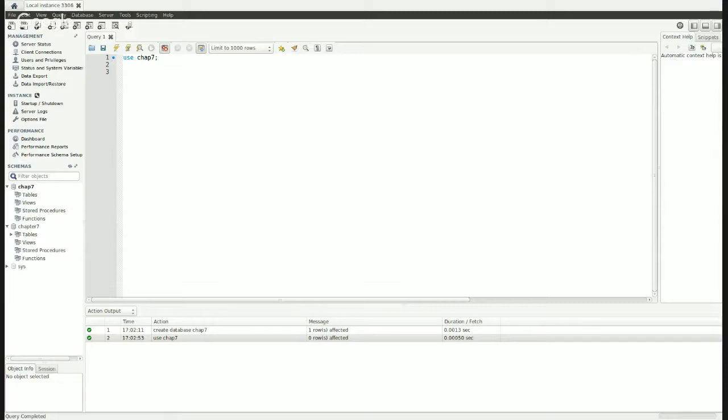And because you just created this one, you are likely not going to see it until you hit refresh, which is just to the right of where it says schemas. There's a little refresh button. If you hit that, it should show that your database is in the list of schemas.